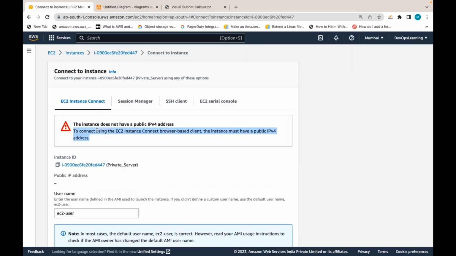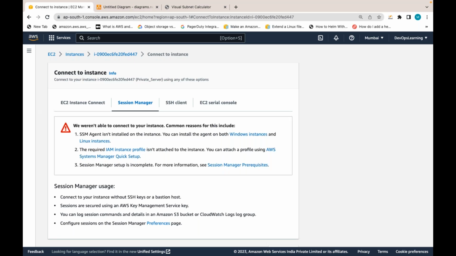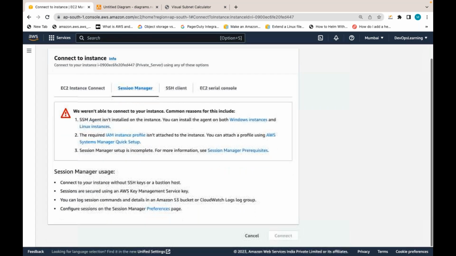But this option will not be supported for some AMIs. Otherwise, you can use Session Manager, SSM. So there are various AWS concepts. I don't want to dig into all those things here, but you have various other ways to connect to the private servers.